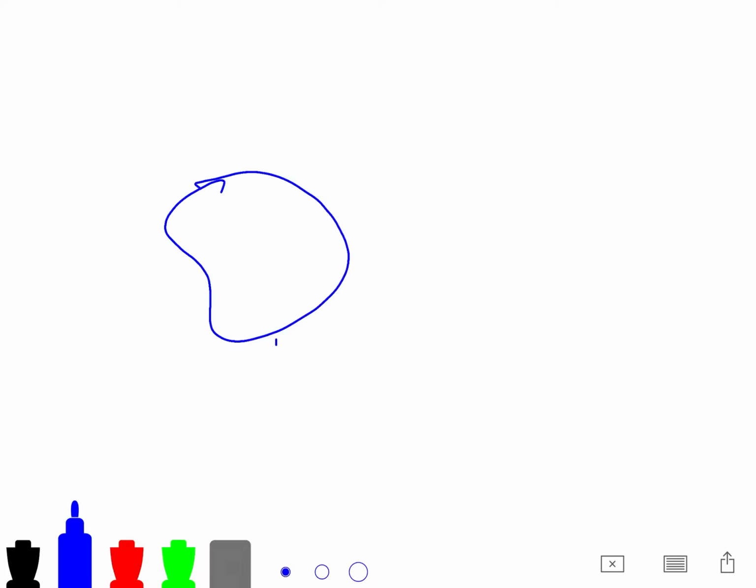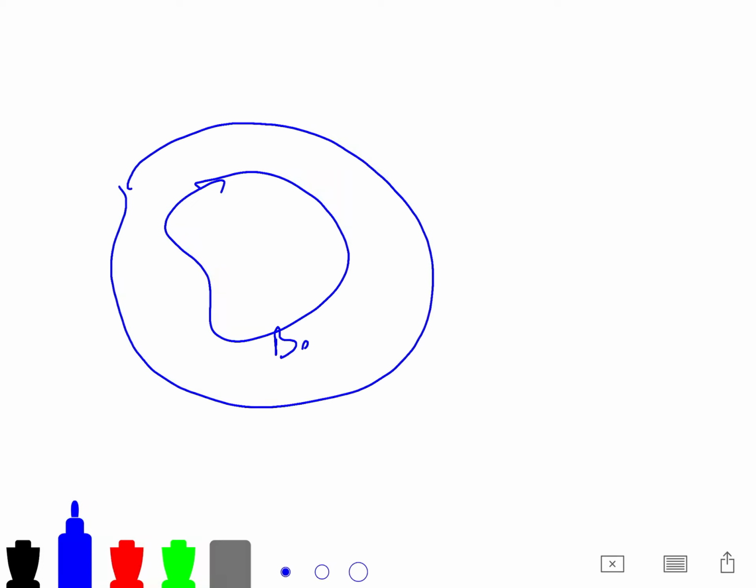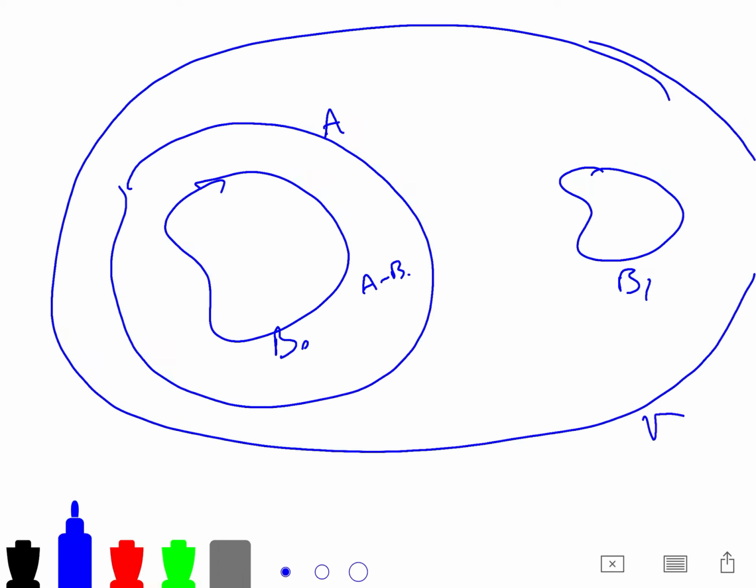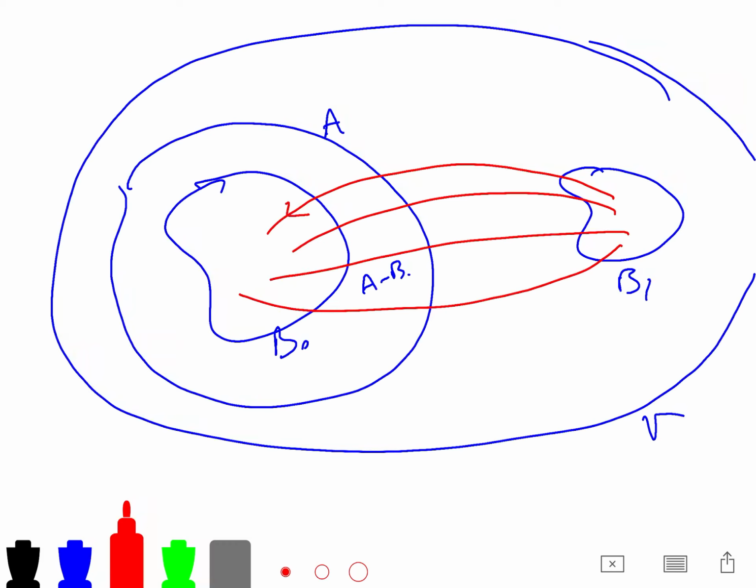So if we have a set B0 and it is a subset of A. So if we have A here, so A minus B0 is here, and we have another set B1 here, but all of them are a subset of the vertices of a graph. And if you imagine this, what I want to do is that there is a flux. Because I studied fluid mechanics in aerospace engineering as well, so all of these make sense for me. This is just a flux going from B1 to B0.